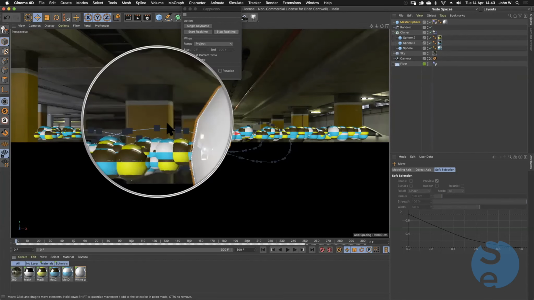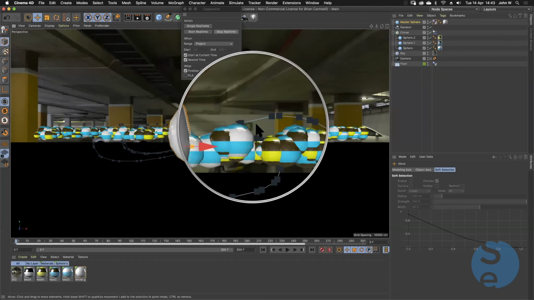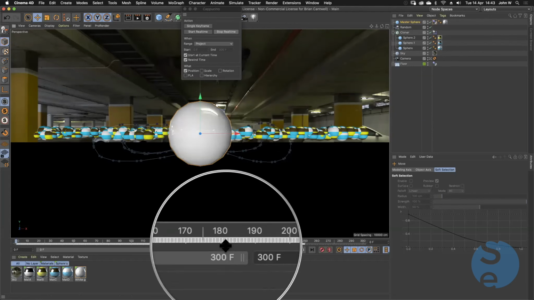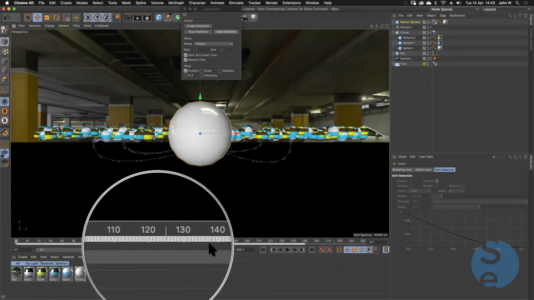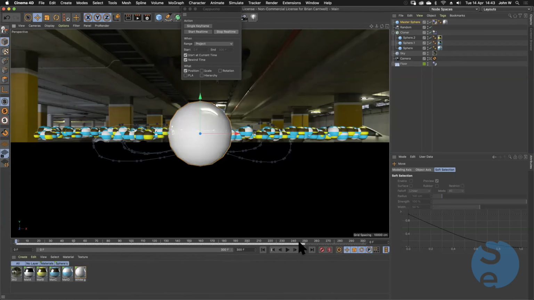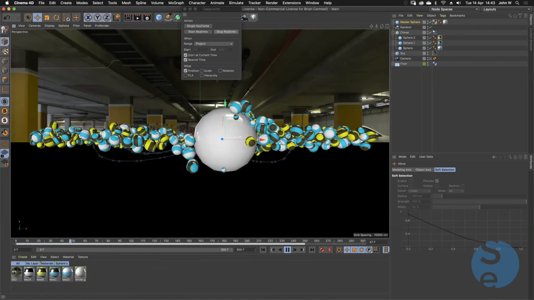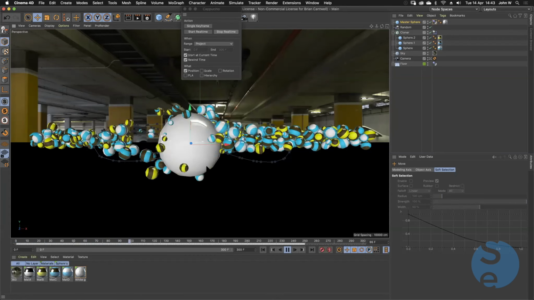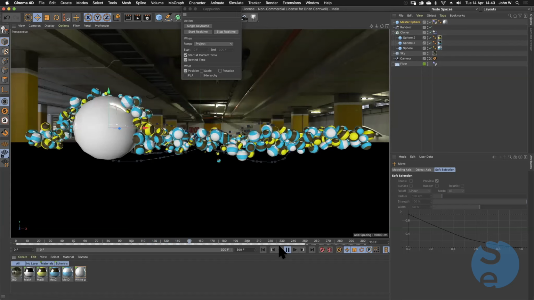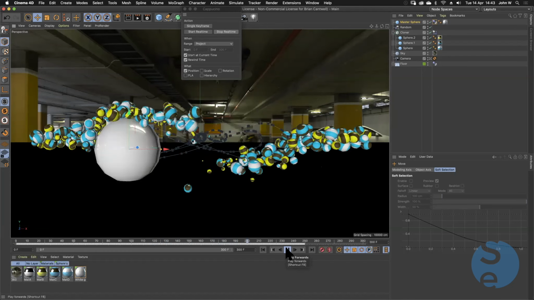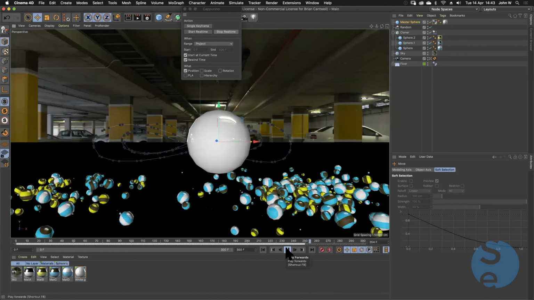So it's recorded all the movement I did. These are all the keyframes here. And if I look down at the timeline, I can see loads and loads of keyframes, like hundreds of keyframes. And if I play that back, I will see all the movement I did, really accurately converted into keyframes.